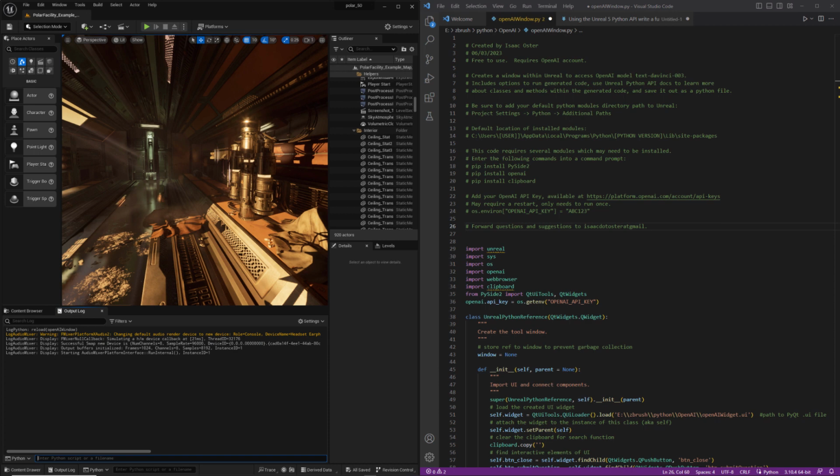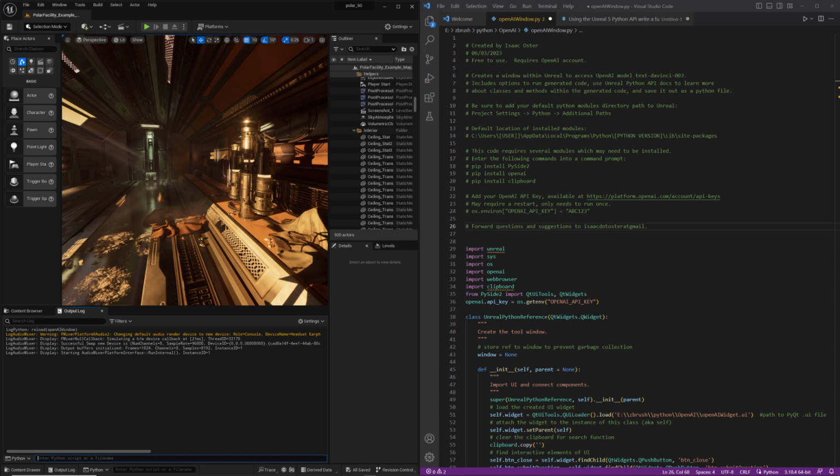For example, it might identify the correct method, but it calls it on the wrong class. In order to capitalize on this behavior, I added a search feature where all you need to do is highlight a section of code and press the search button, and the tool will open up the correct API documentation, and you can take it from there. I also added a feature to run the code in your open session of Unreal directly from the tool, an option to save the code as a Python file, and a feature called temperature, which controls the level of freedom and creativity the model has in determining a response.